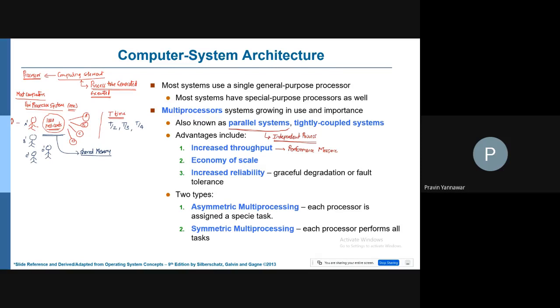So the A processor is assigned to sort only A cards, the B processor only B cards, the C processor only C cards, likewise. In case of symmetric processing, each processor performs all tasks of sorting. Say for example, irrespective of A, B, C, D, it classifies those 100 cards, whatever there. If there are 1000 cards and 4 participating processes, then you have to go for load balancing also.